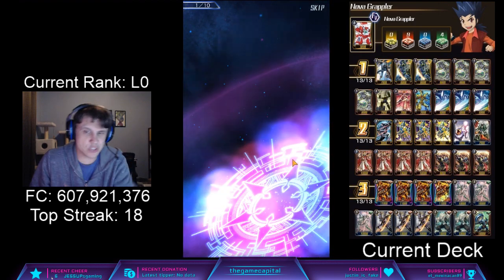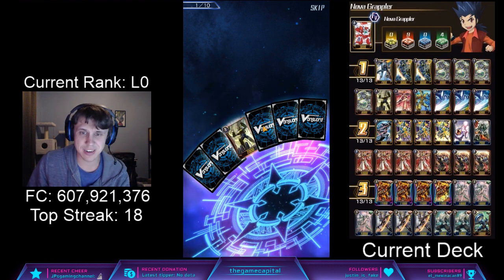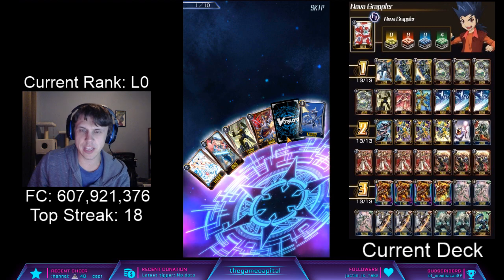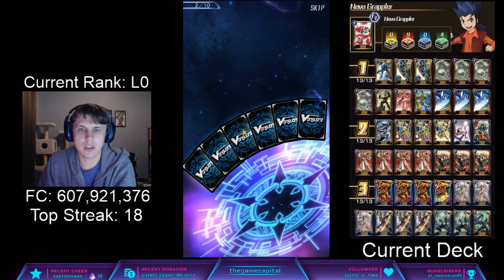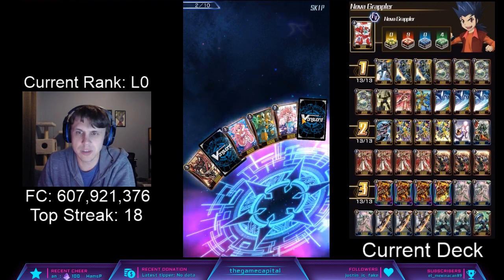All right, we got the circle we want. That's a start. Vortex. All right, nothing to start. Give me that nice, nice bolt again.